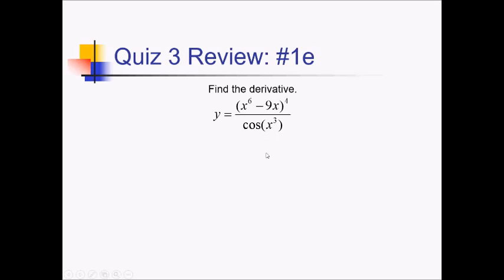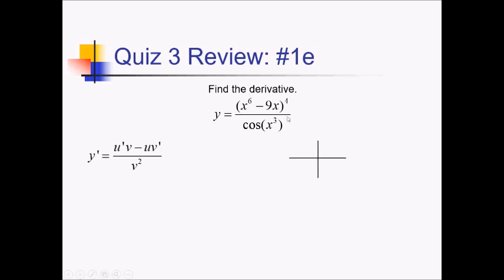On this problem, we want the derivative of this fraction here. So we're going to have to use the quotient rule on this one, u prime v minus uv prime over v squared. And the game changer on this is we have some compositions of functions, so we're going to need to use our chain rule inside the quotient rule. So let me set up a box and ribbon to organize all this.